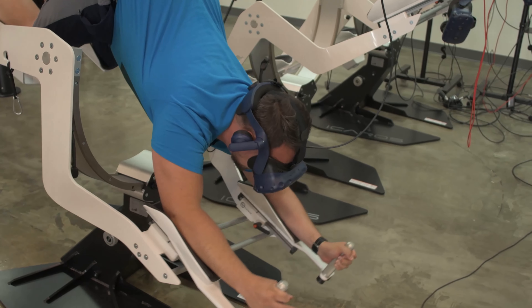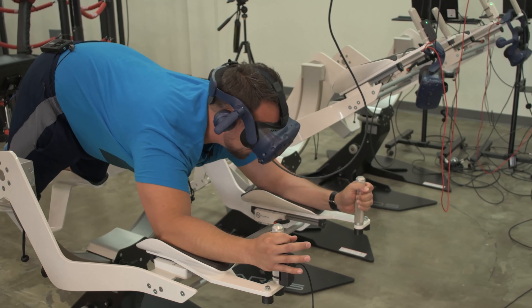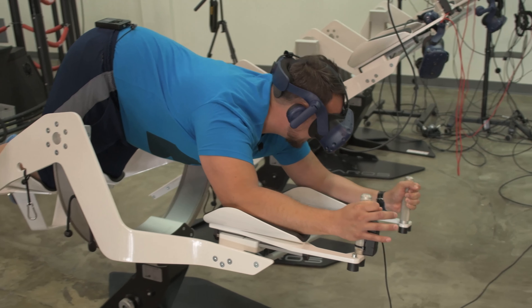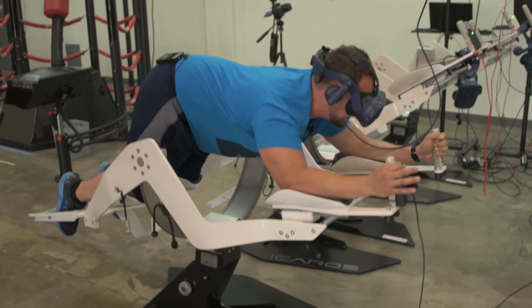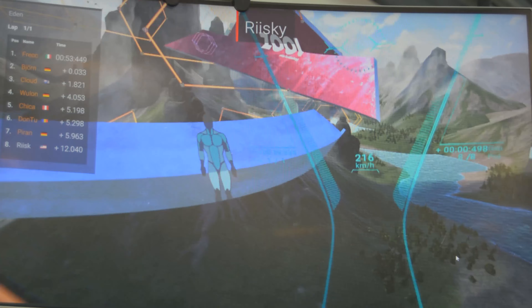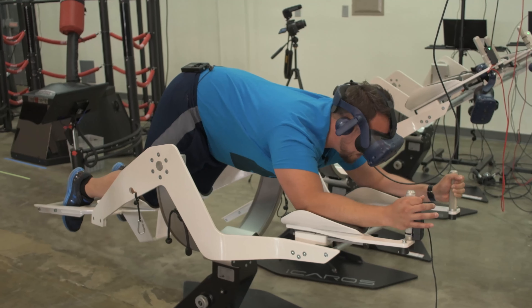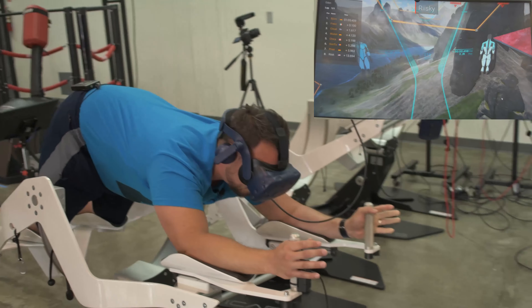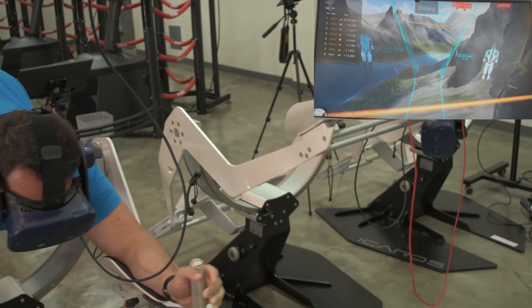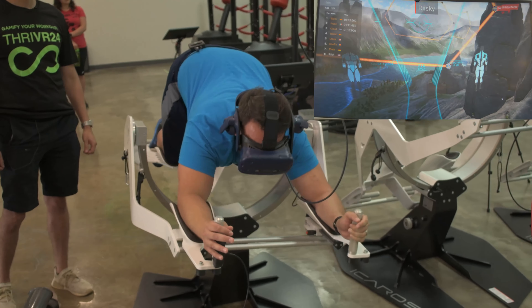There's definitely a lot of core work being done right now. And if I can just go through the rings, I'm going to feel accomplished. This is intense. You said there's a speed boost and I don't want to touch that speed boost. I just want to try to navigate this course. When you get in this machine, you would want to quickly try and force it, but it's not like that. You want to stay balanced, make light movements, because if you throw yourself around, it's going to get really wild really quickly.